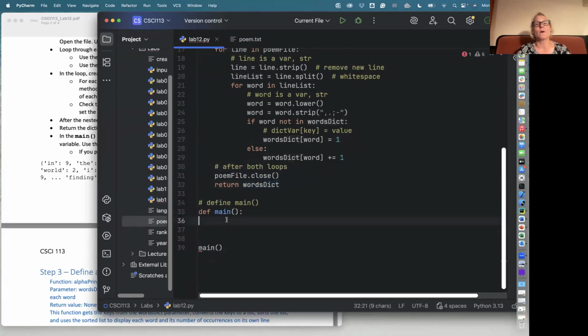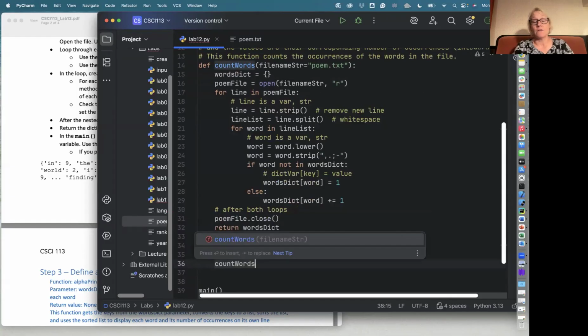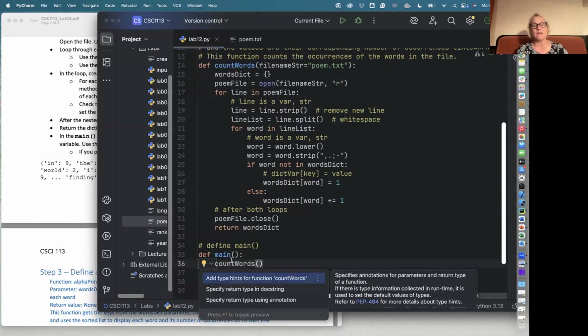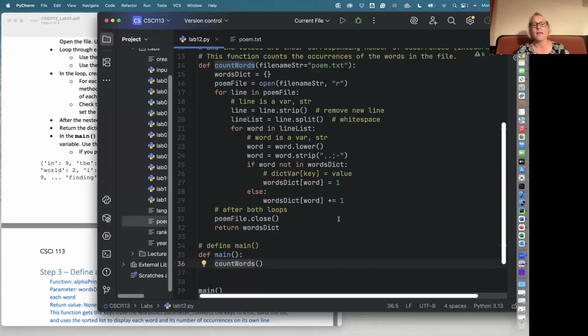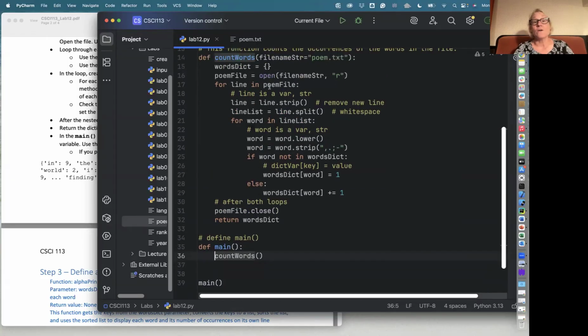So now in our main, we're actually going to call this. Right? So we are going to call this function, and we say count words. We can give it a file name, or we don't have to. Since there's a default value, we don't have to. But what we do need is we need to put the return value into a variable. And this can be any variable name. Count words. What is this? This is my dictionary. Usually I ask the class, like, hey, what do you want to call this? I don't have to call it words dictionary, right? I could even just call it words, but it is a dictionary.